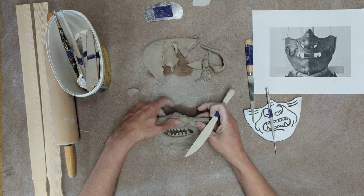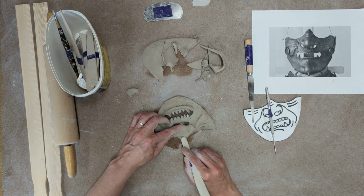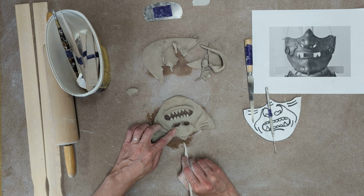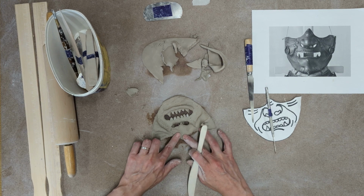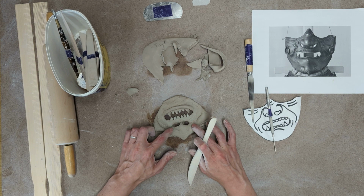Turn this around so I can see all of it. Now, one nice thing about adding clay to the nose area is that now that the clay is a little bit thicker, you don't want the clay to be super thick. Like if it's thicker than 2 fingers, that's actually too thick and it won't dry fast enough, or it won't dry evenly, and it could actually accidentally break in the oven because of that.